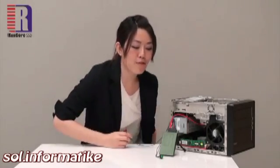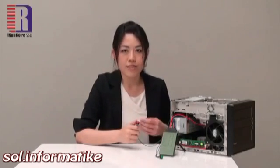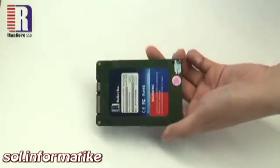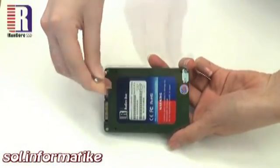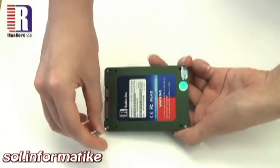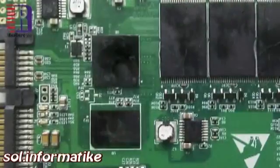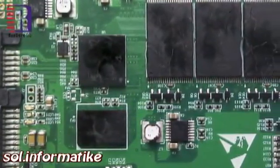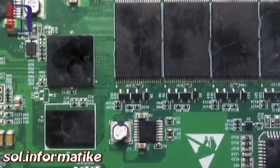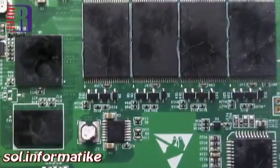You can see the smoke coming from the SSD, which means it must be really hot. So let's take a look inside to see what's going on here. This is really the ultimate destruction. You can see all components including the chips were burned and cracked. I don't think it's going to work again — not to mention if anyone can get any information from it. It's already not possible at all.